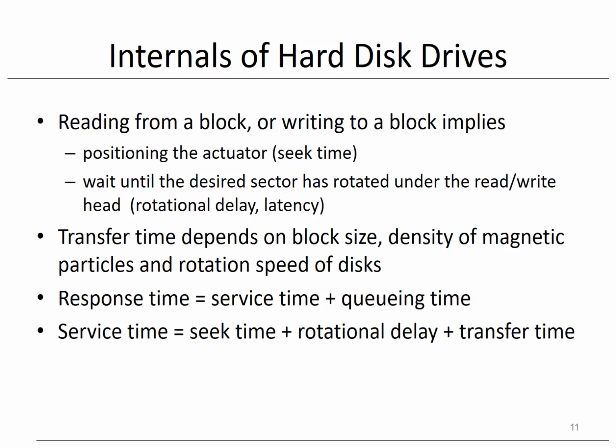The transfer time depends on the block size, the density of the magnetic particles, and the rotation speed of the disks. The response time to retrieve a disk block from a disk drive can be summarized as follows. Response time equals service time plus queuing time, and service time equals seek time plus rotational delay plus transfer time.